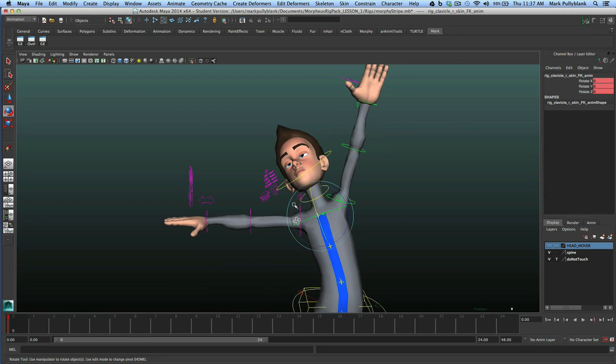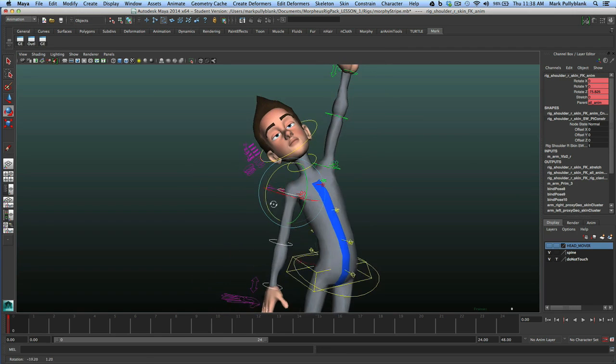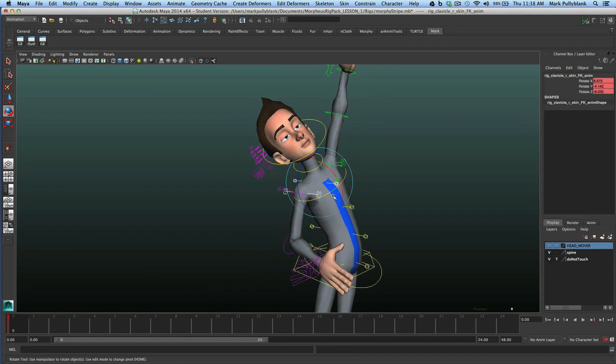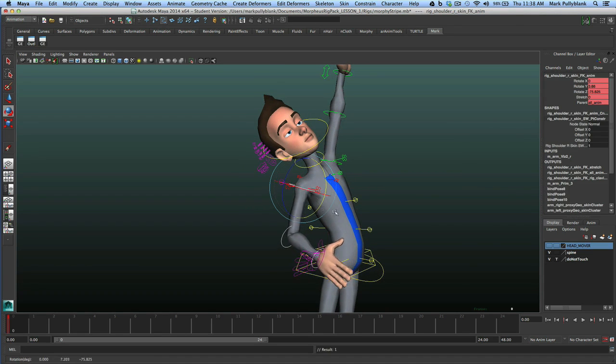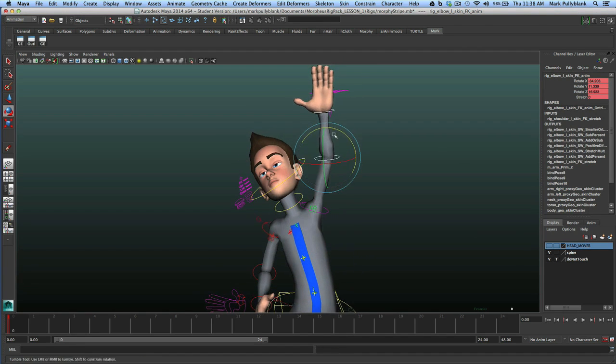And now let's get this one. I'm going to rotate this shoulder back a little bit. Get this elbow over slightly.